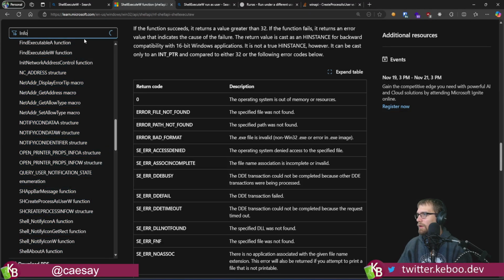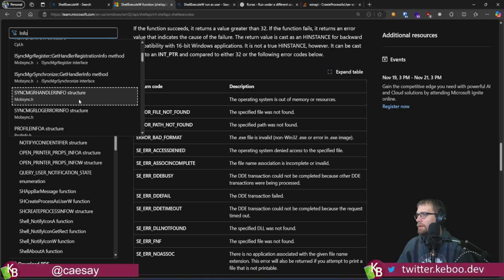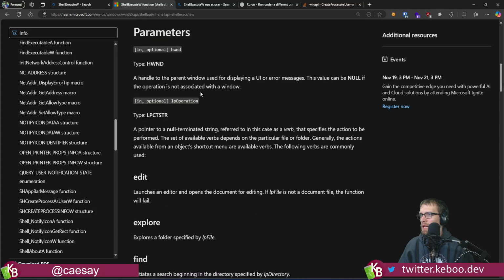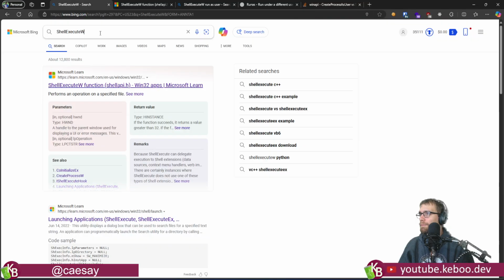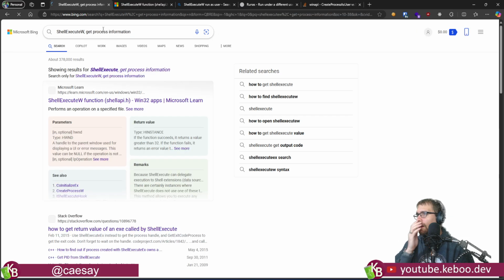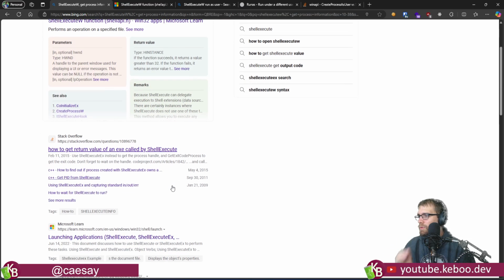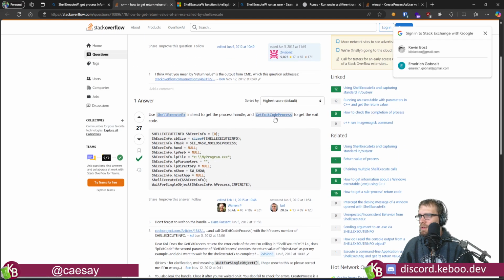Like process info. There is one that you can feed this handle into and get back the process.